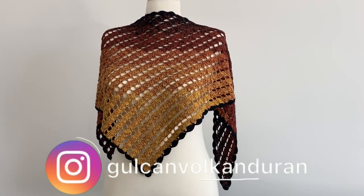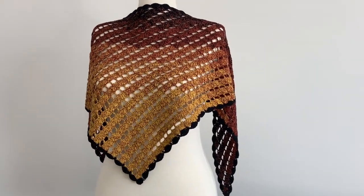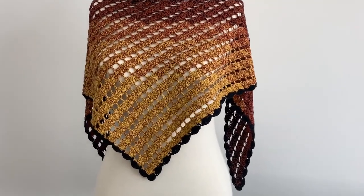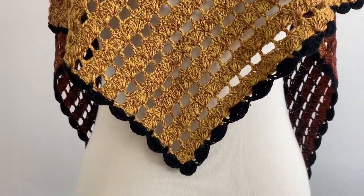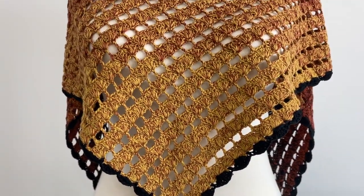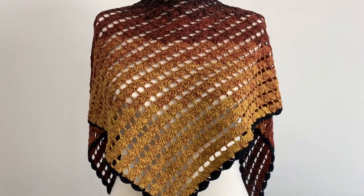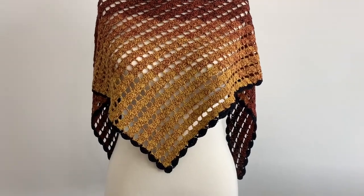In this video, I will share with you a very beautiful triangle shawl recipe that I prepared with spaghetti yarn, soft cake yarn. First, I want to show you our model up close. Look, our starting point will be this end, and it is a very beautiful example. It is a wonderful openwork model. It is also very easy to make. I am sure that even those who start knitting for the first time can do it very easily.